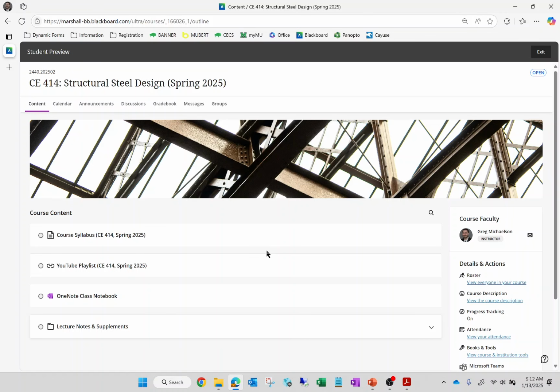So I put a link here in Blackboard for the OneNote for the class. I'll do all the whiteboard calculations here and there, so you all should be able to access it. Just like last semester, it'll be in the content library there. If you have trouble accessing this, let me know. This is my first time setting it up this way, so I just wanted to throw that out there. I am recording the lecture, both the screen and the audio, and I'm going to post that to a YouTube playlist, which is linked right here. So all the recorded lectures will be right there.